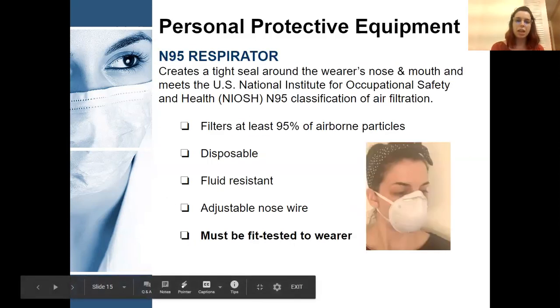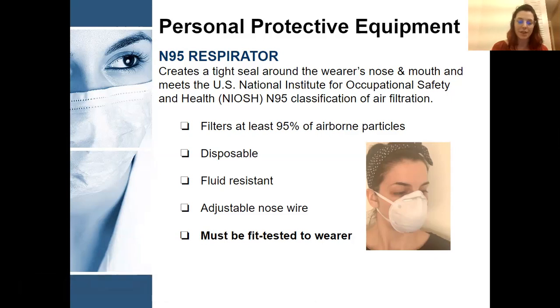So moving on to the N95 respirator, this creates a tight seal around the wearer's nose and mouth and meets the U.S. National Institute for Occupational Safety and Health, that is the NIOSH N95 classification of air filtration. These masks filter at least 95% of airborne particles. They are disposable, fluid resistant, have that adjustable nose wire at the bridge of the nose, and they are required to be fit tested to the wearer.